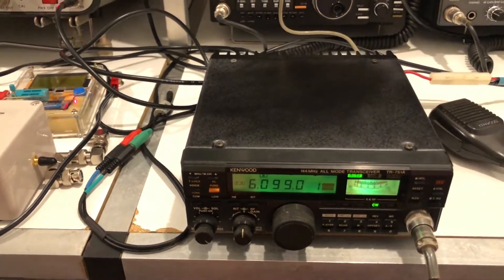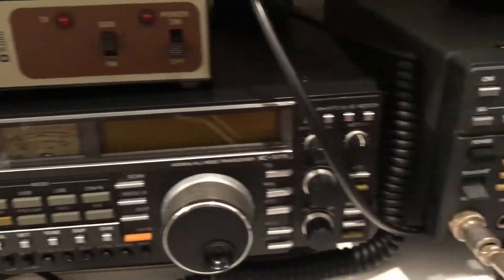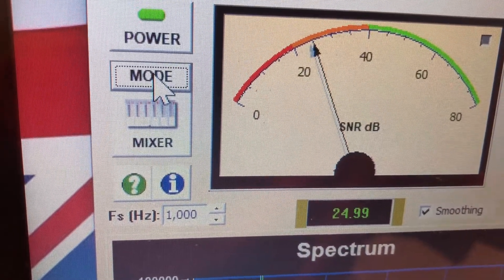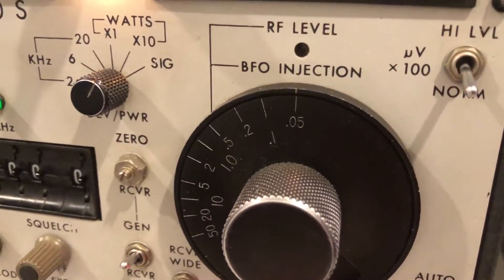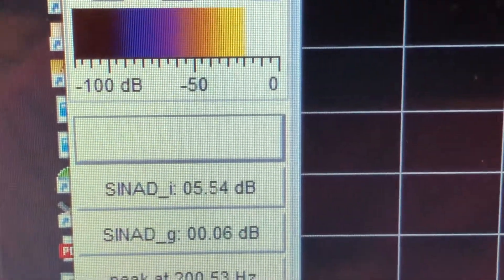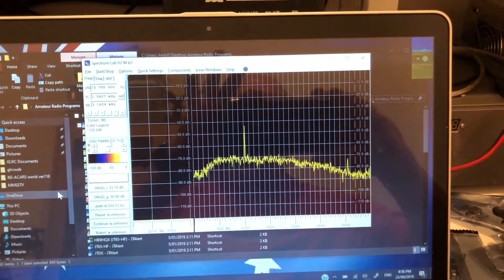These things really are an absolutely red hot receiver. There's 0.05 microvolts — it's just signal to noise. So you can see there's the signal to noise with 0.05 microvolts going into it. Here it is again using some different software. Once again we're sitting on 0.05 microvolts and you can see the signal down there — about 5.5 dB or thereabouts. Not bad for 0.05 microvolts.